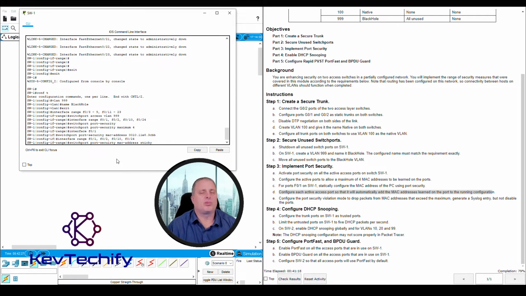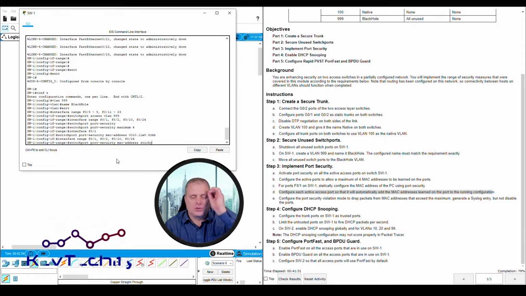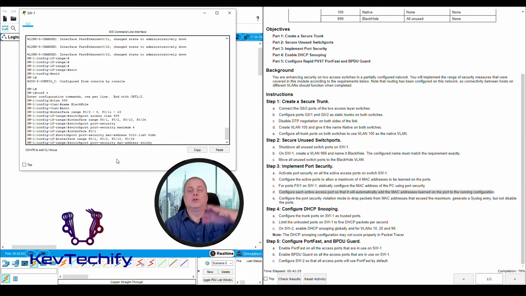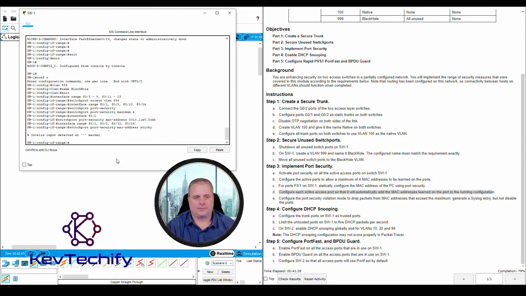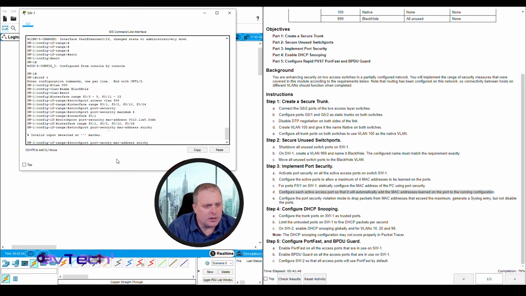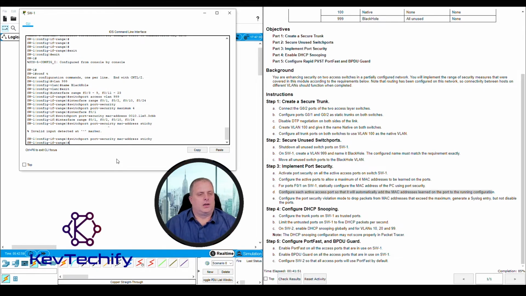So whatever device is plugged in there, it will learn that and write it into the configuration. That way, if it ever has to reboot for whatever reason, those MAC addresses will remain in there. If we don't do sticky and it loses power, it'll have to relearn all those MAC addresses again. And of course, I spelled security wrong, so I up arrow, left arrow over, make my spelling correction, and we get that set. That takes care of step 3D.